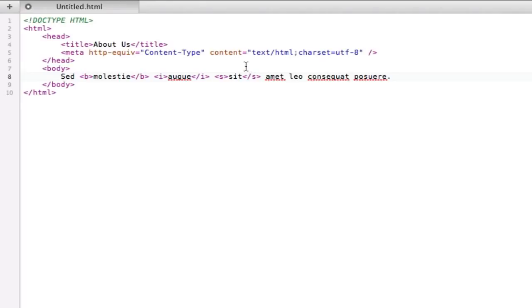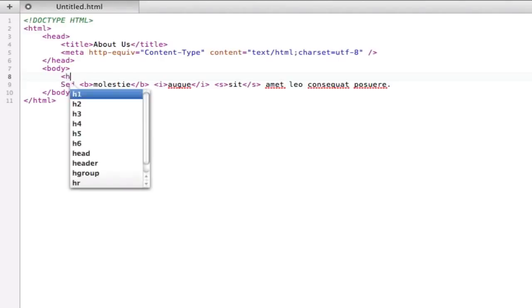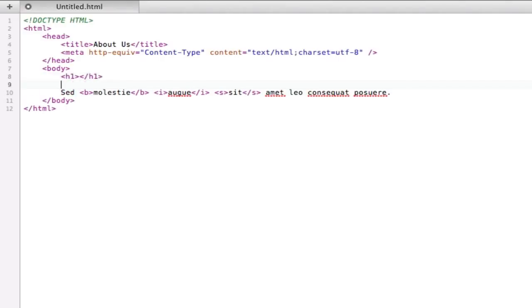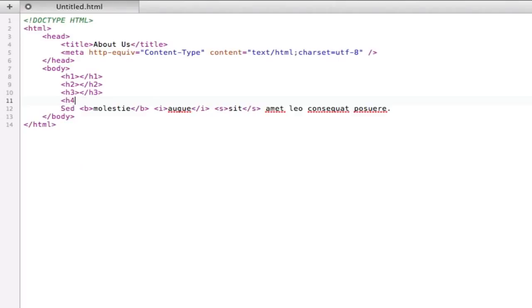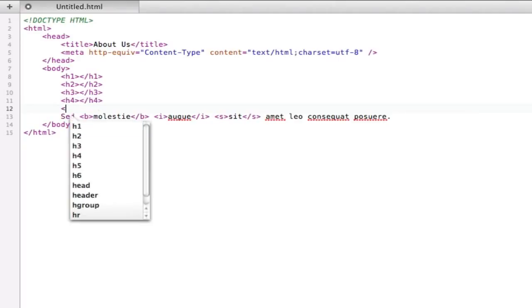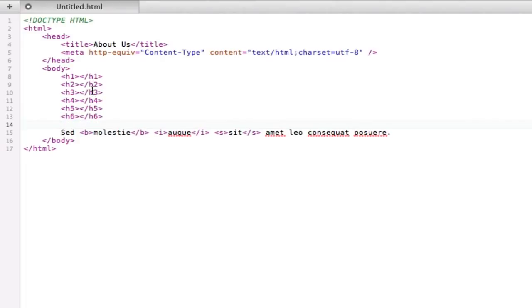And then we have headers. So there are 6 headers in HTML, and they are all predefined, meaning that they all have a specific font size already, and margins and padding. It's all set to go, but CSS can edit this information and make your headings any size or style that you would like. So here I have set up the 6 different headers, which are pretty easy to memorize. It's just H1 for header 1, H2, H3, and so on.